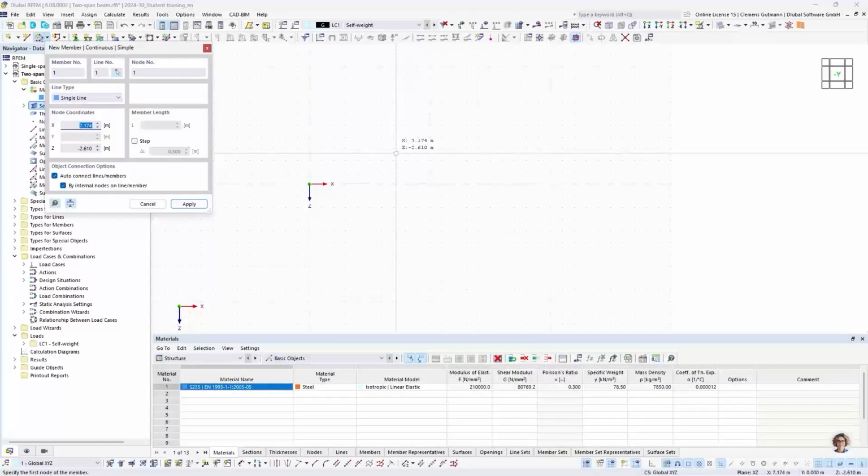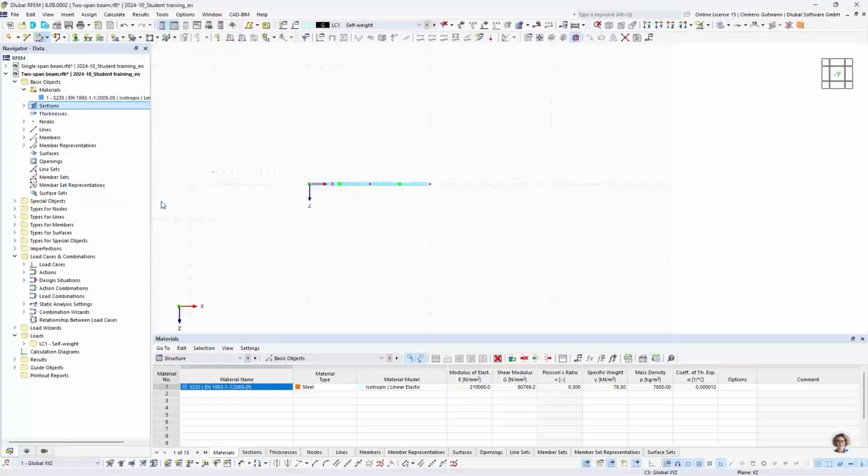And then I can graphically draw that member. So I start at the origin, click once, and we have a field length of 2 times 5 meters. So I search the grid point at 5 meters and then again 10 meters. Then I click cancel because I created everything I need.